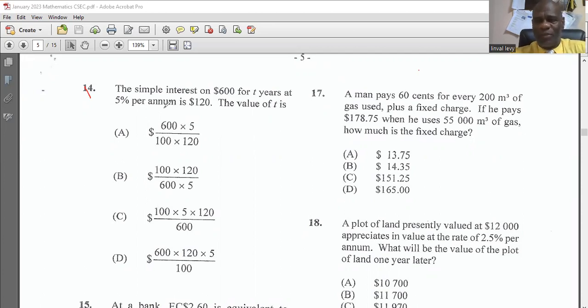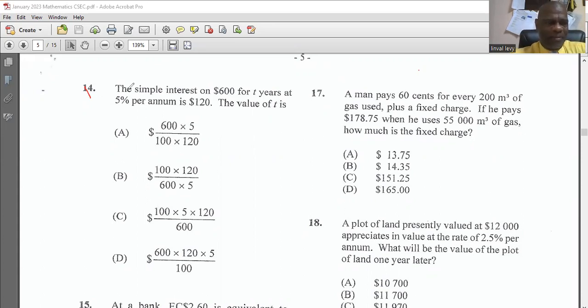Now, I am going to continue on the multiple choice paper that I had started, the 2023 January multiple choice paper. I'm going to pick up at number 13. I had kind of abandoned it because I'd seen some other working, but even though some of them were not correct. And let's go quickly.